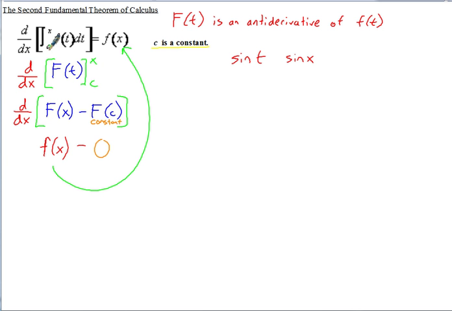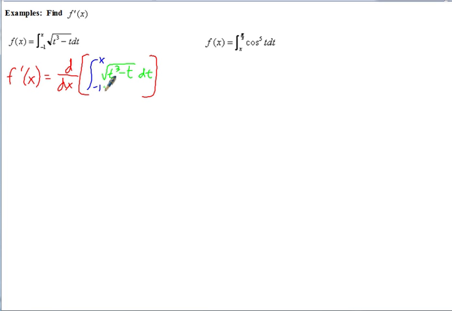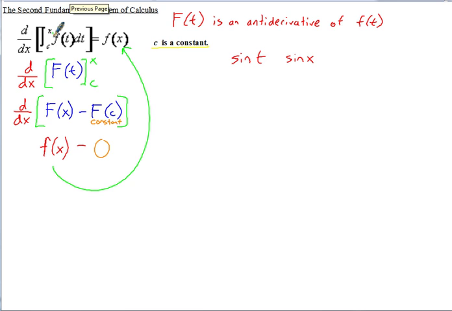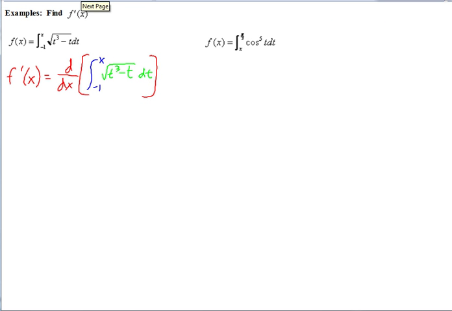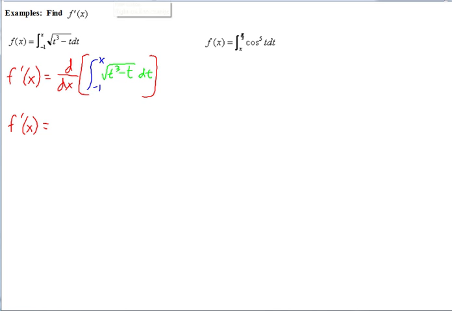We've got the derivative of an integral. The lower limit, let's see if that's a constant. It is: -1 is a constant, and the upper limit is x. When that happens, it fits exactly. We know this is just going to equal f of x. The function stays identical, the square root of t cubed minus t, except the x gets substituted for the t. Because notice it was f of t and then it's just f of x. So the x just replaces the t. So this would equal the square root of x cubed minus x.